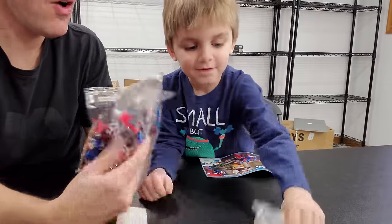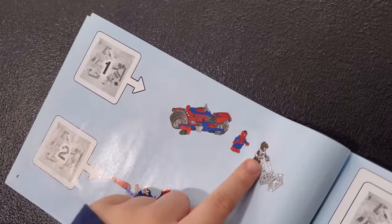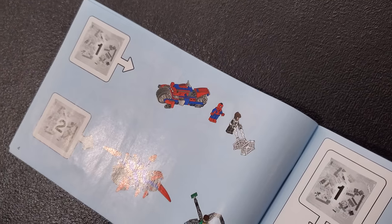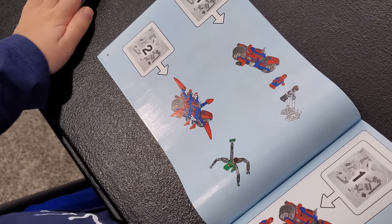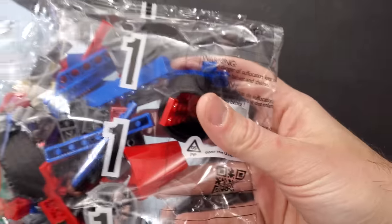We got a... Oh, I didn't even show him that. We got cobwebs. What do we got going on here, Clark Pants? Step number one comes with Batgirl, Spider-Girl, and Spider-Man's trek to school. Doc Ock and his little robot thing. And the top of the spider motorcycle. Pretty cool, huh? Yeah. You doing the honor, sir?